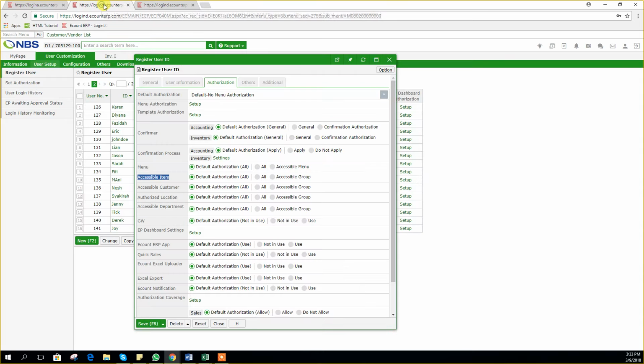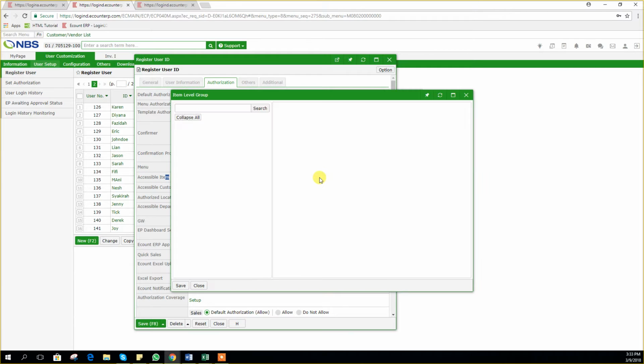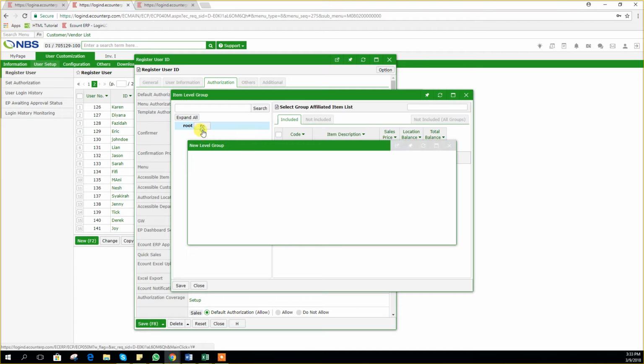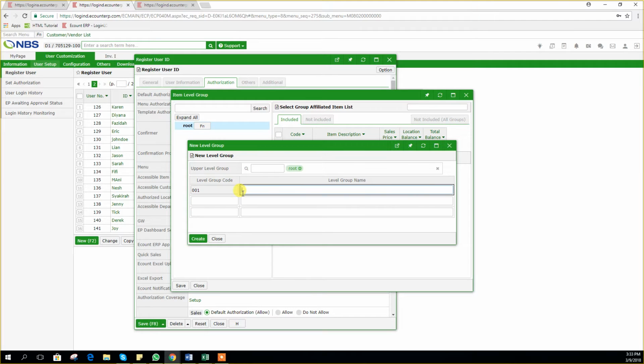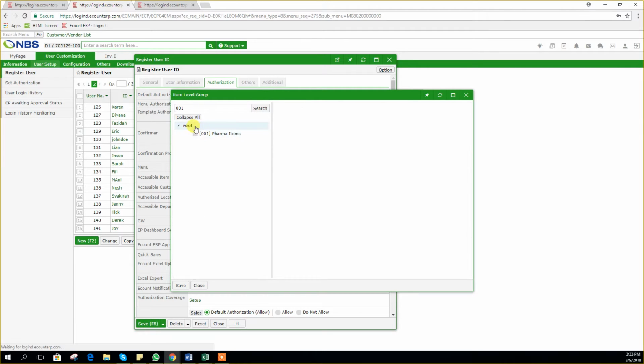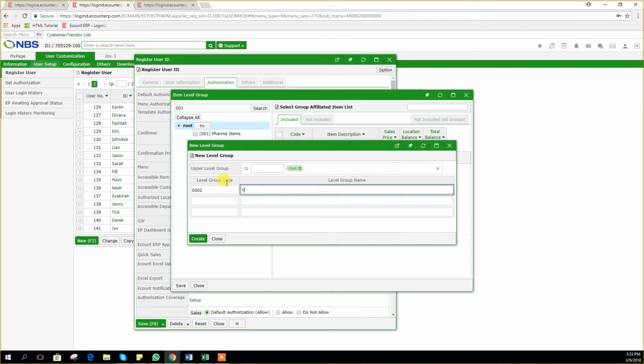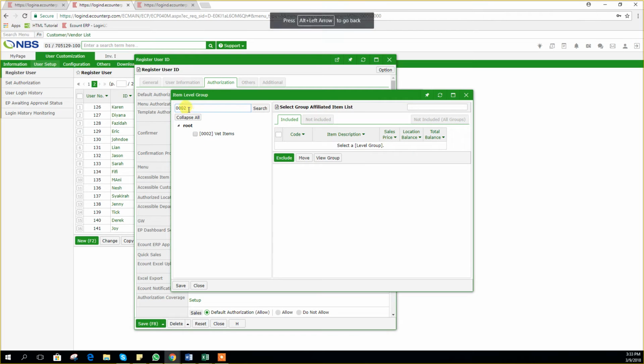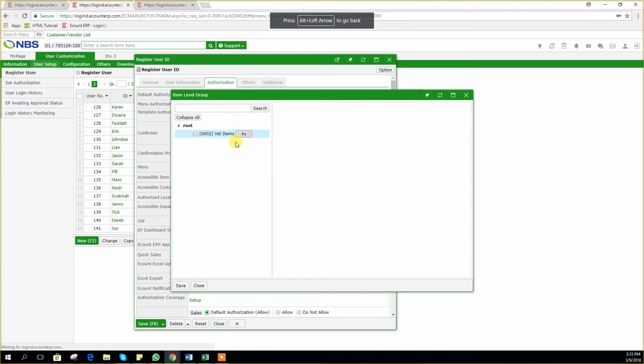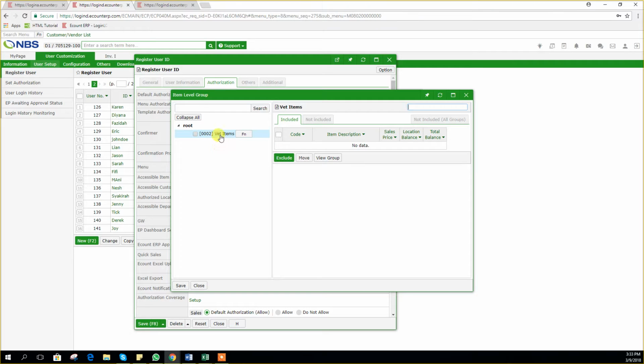So all the items that you do not select, they cannot go and see. So you just need to set up pharma items, and then you have vet items, and things like that.